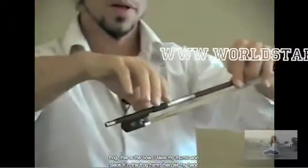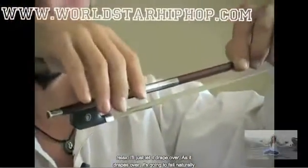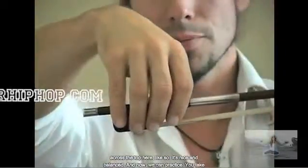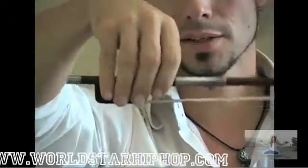Take my thumb, I place it in the frog here, then let my hand relax. Like just let it drape over. As it drapes over, it's going to fall naturally across the top here, like so. It's nice and balanced.